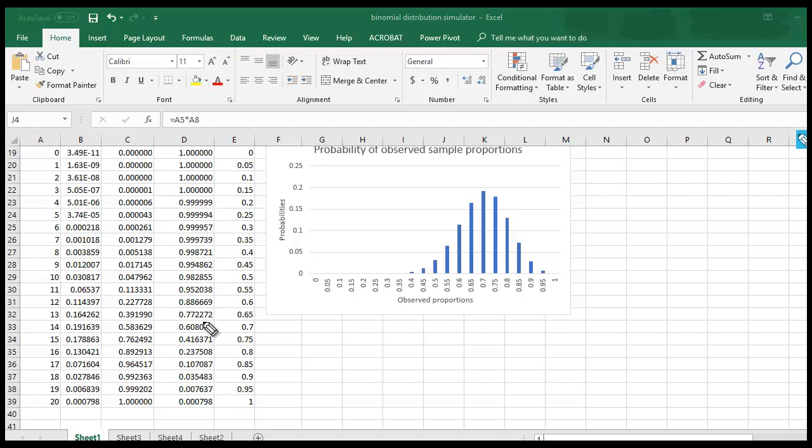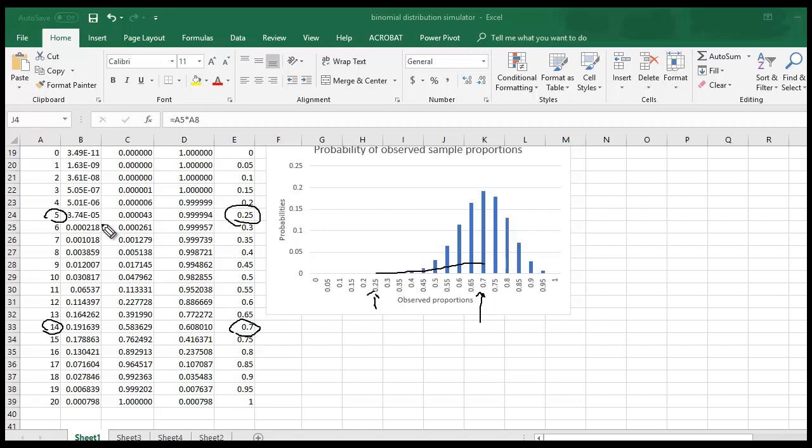This is the probability distribution, and you can see this is the expected proportion of 0.7, and so that's the expected count of 14. What we observed in our data was a count of 5, for a proportion equal to 0.25. So we're testing whether there's a significant difference between what is observed and what is expected based on our expectation of the probability being 0.7.